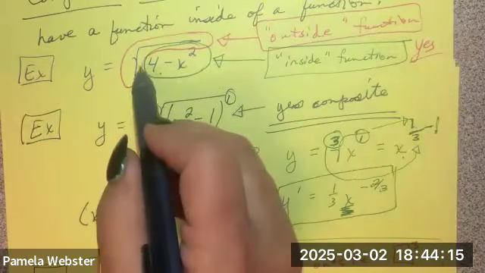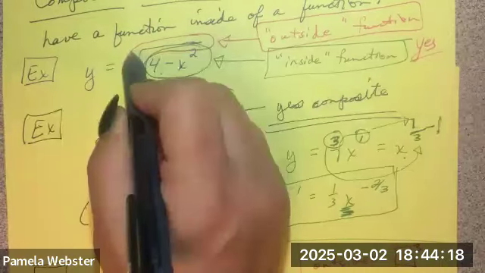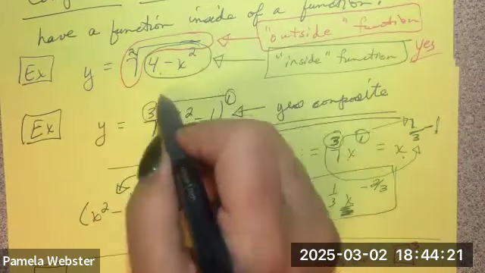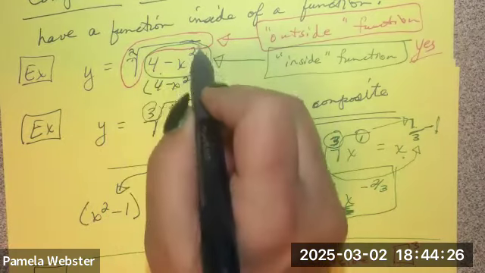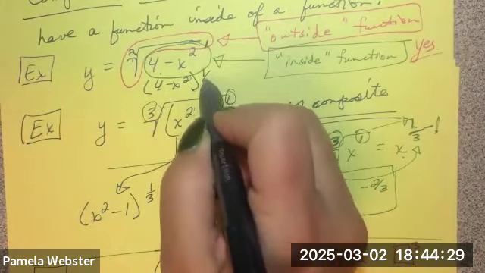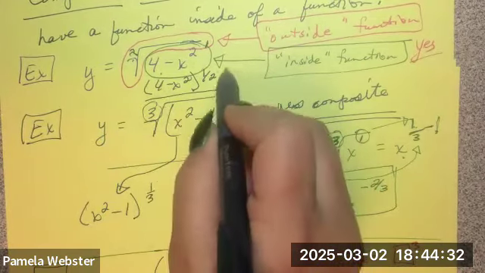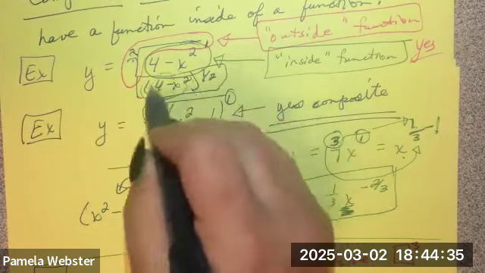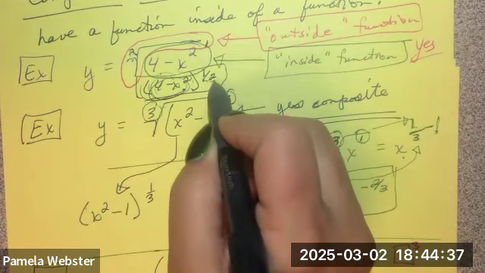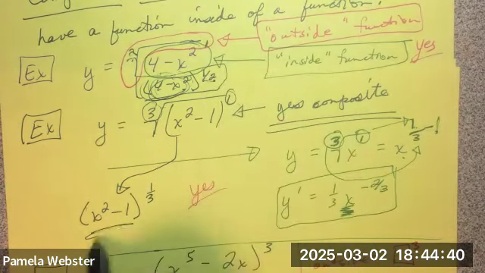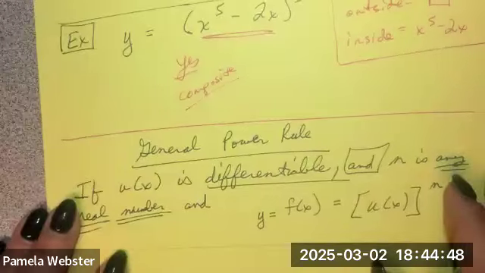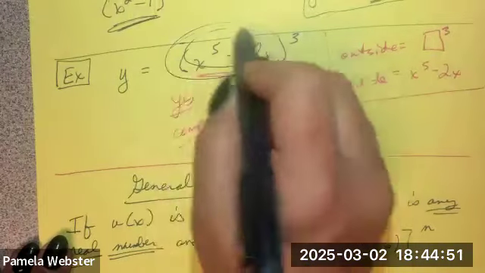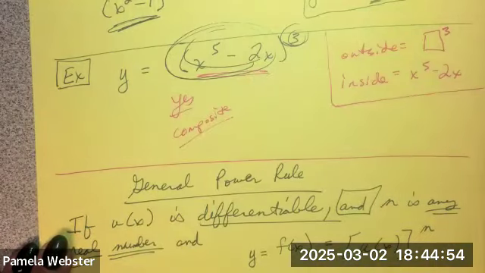We didn't do this one, but what's the index here? It's a square root, so this is a 2. So if I wanted to, I could rearrange this: 4 minus x squared, that's the inside guy, raised to the what power? The power is a 1 divided by the root, a 2. Is that some function raised to a real number? Yeah. So this chain rule is going to work for some function raised to a real number.